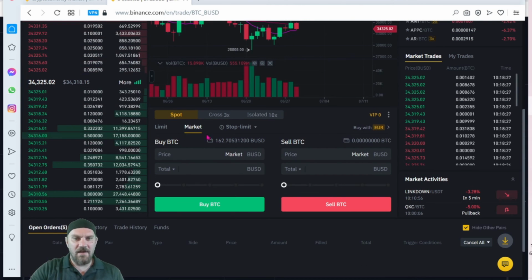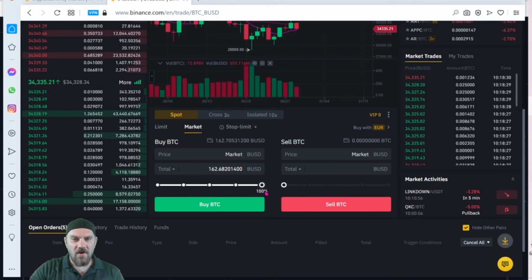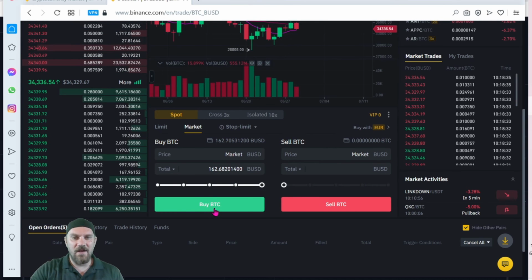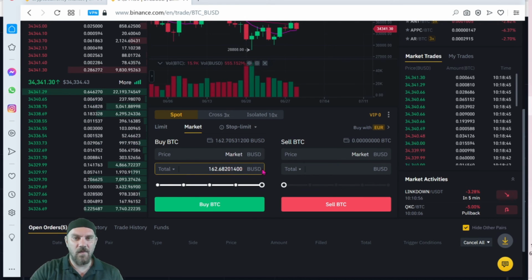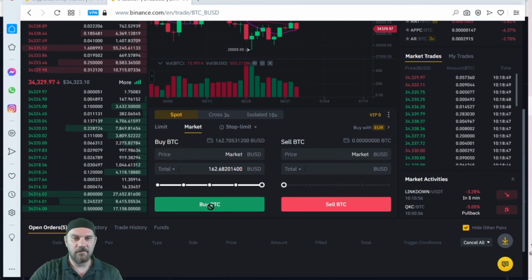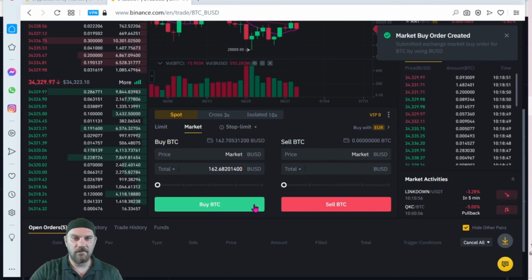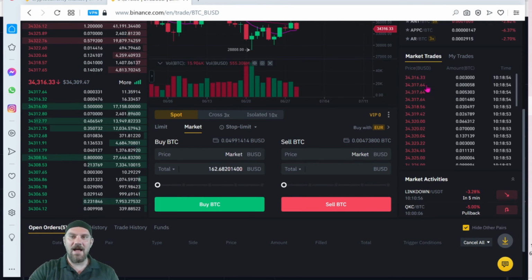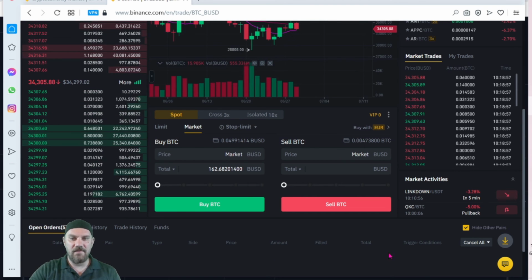So let's go ahead and make a trade. Let's just say we're all in on Bitcoin and we want to purchase $162 worth. Let's go ahead and put in that order now. It's going to buy it at the current market price. We're going to get whatever Bitcoin we can for that current price. There we go, market buy, your order is partially filled, and then it fully fills it. So if it was partially filled, it would show it down here, but it did go through and fill that.